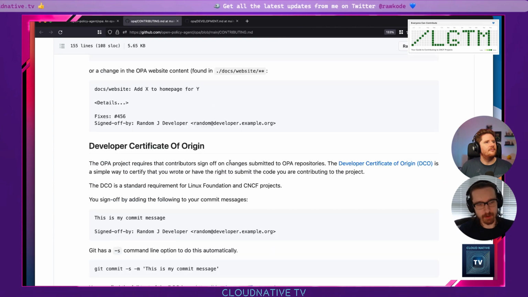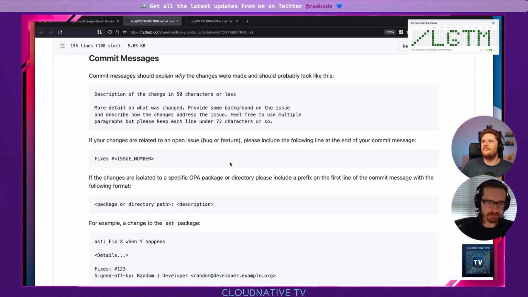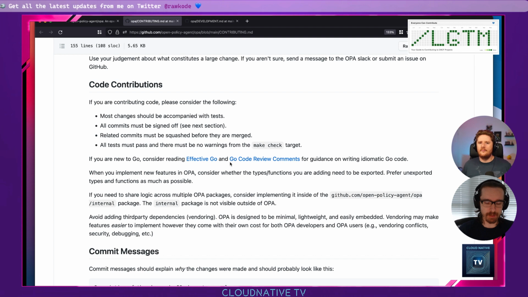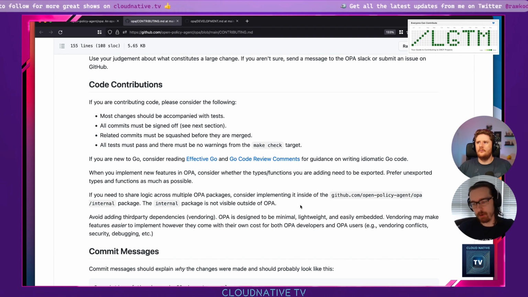One of them is that it's a fairly large project, and so one of the challenges we have is ensuring stability and backwards compatibility for our users. There's a lot of people that are embedding OPA as a library inside of their own projects, and we don't always know what features of OPA they're going to use. And so we recommend, for example, by convention, putting code under the internal package if possible, and not exporting it from the OPA project. That way it can be used and shared inside of OPA, but it won't be accessed by people that are embedding OPA inside of their own programs.